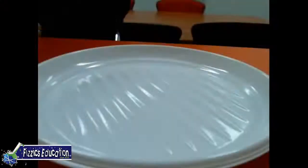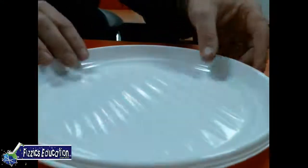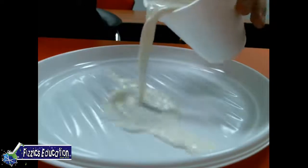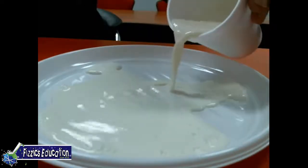Down over here, we've got our plate already set up. So just get a plate somewhere and get some full cream milk and pour it on in.